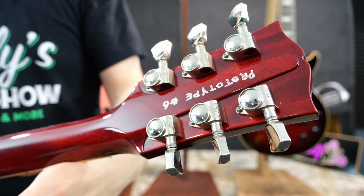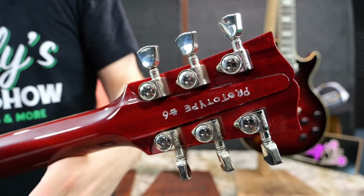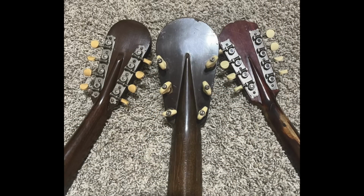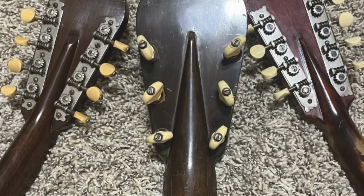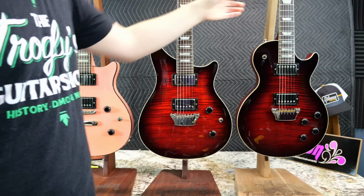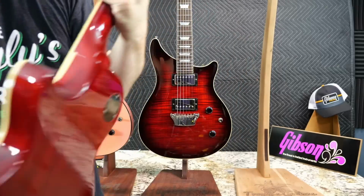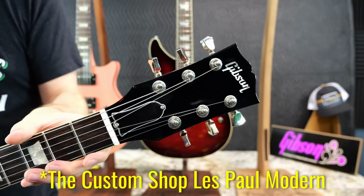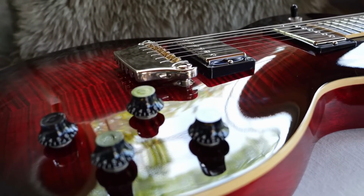This also has the prototypical Apex Headcarve that was a Matthew Klein invention, which was a tribute back to very early Orville Gibson creations like on his mandolins and whatnot. So now that kind of changes how I think of this other Les Paul over here. It's not necessarily the Apex Headcarve prototype, it's just the Les Paul modern prototype. But we also learned about that in the review and demo.